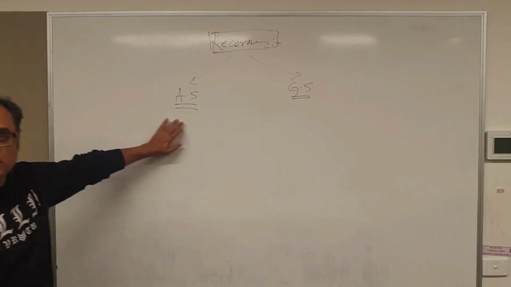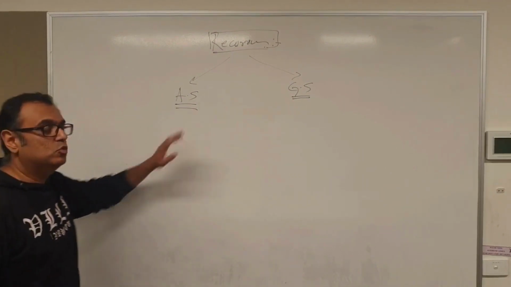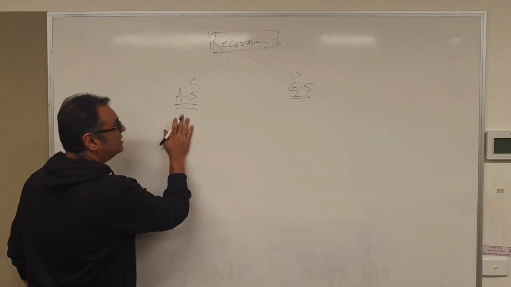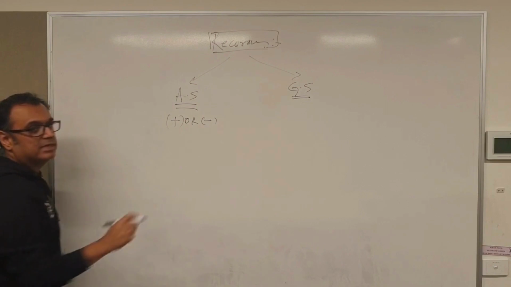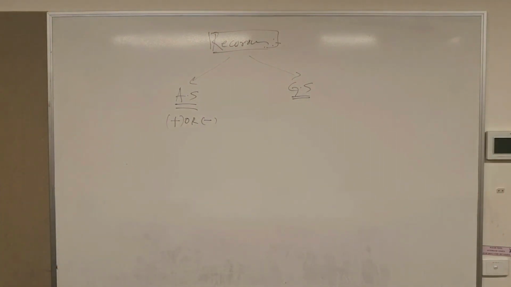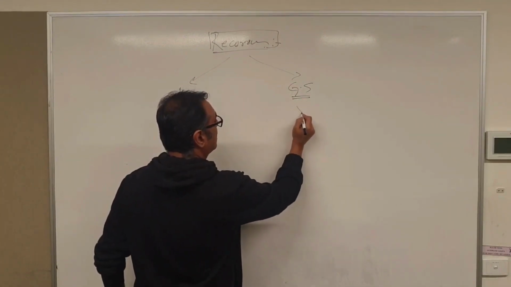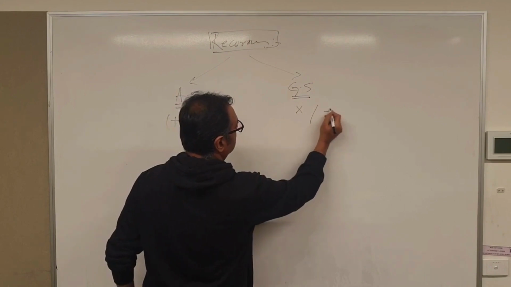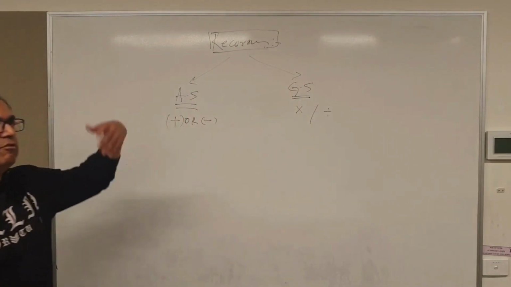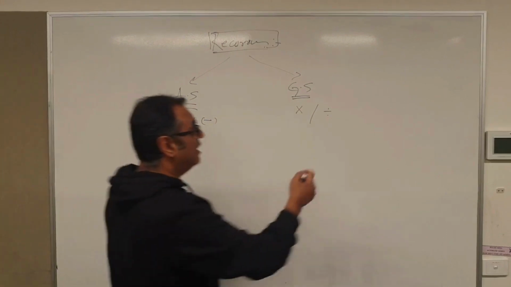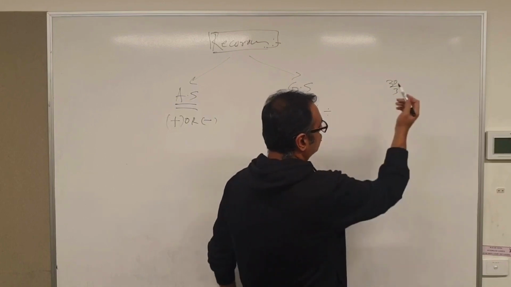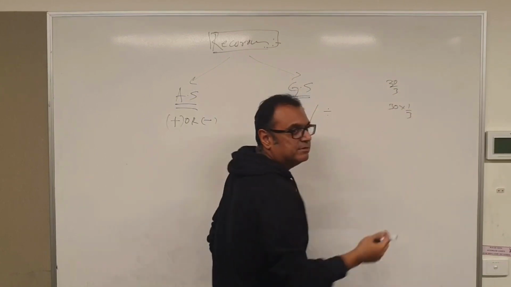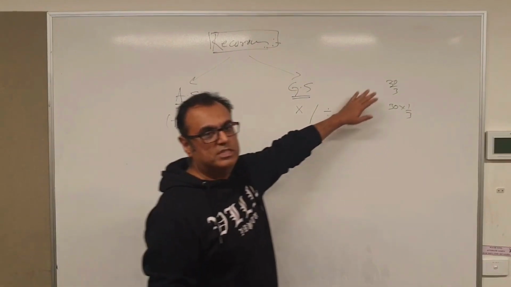Now, arithmetic sequence and geometric sequence, the prime difference between the two is that in an arithmetic sequence, you get something either added or subtracted, right? And in a geometric sequence, we get something either multiplied or divided. Again, division is one form of multiplication as well, right? If I divide a number, let's say 30, by 3, I can also say I'm actually multiplying it by 1 over 3. So basically, how you see the world.